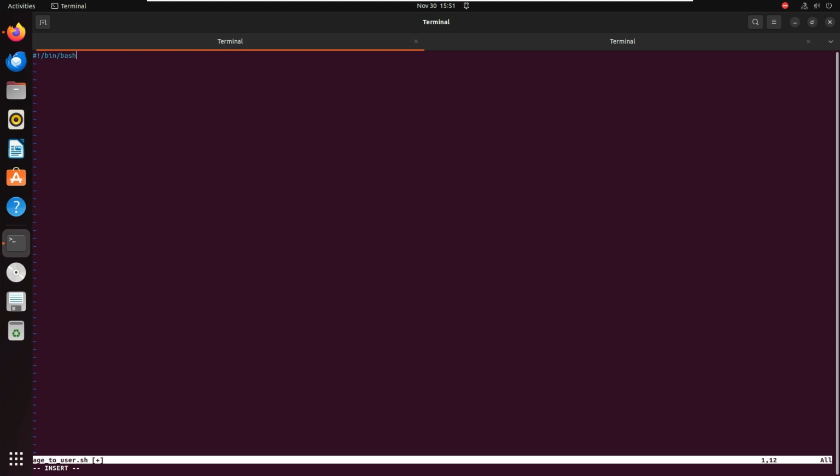But since we have a well defined variable, even without that hashbang statement you can run it. But it's good practice to know, because in case you are using other shells, there are prominent shells, four or five different ones: Bourne shell, Bourne again shell which we call bash, Z shell, C shell, T shell. So it's good practice to know which shell our program works with.